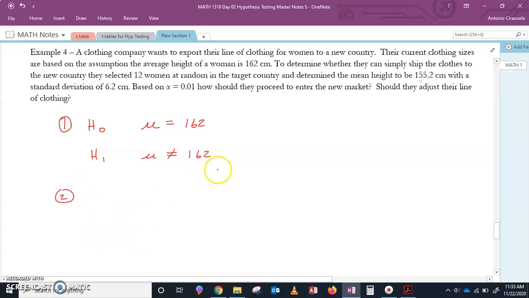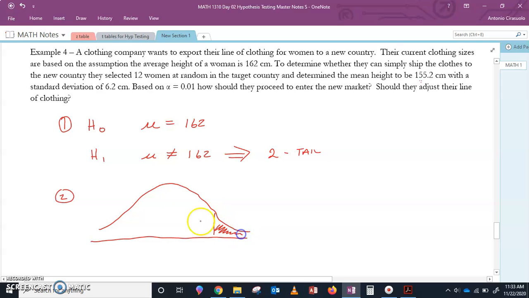Next, we're going to put the critical values together. And once again, from this, you can see this is a two-tail picture. All right, so we'll put our two tails together here. Oh, and I forgot to mention, even before we started this, our value for the sample size is 12, which implies that we are going to use a t-score because it's less than 30, right?